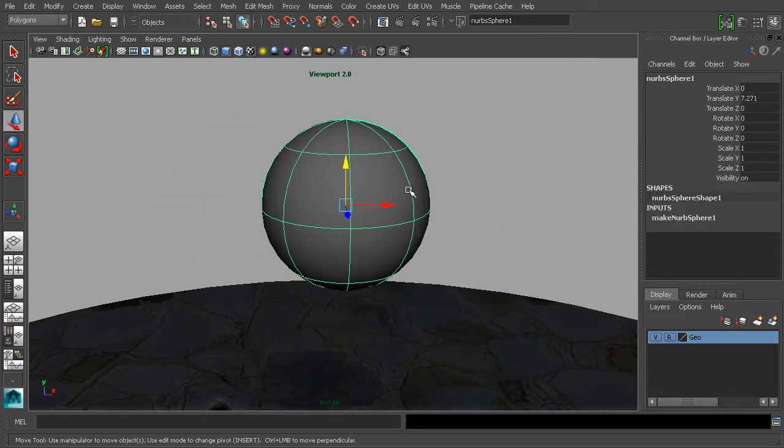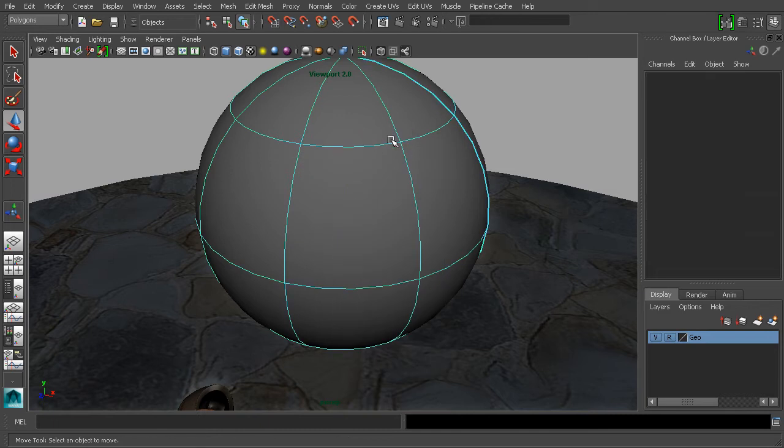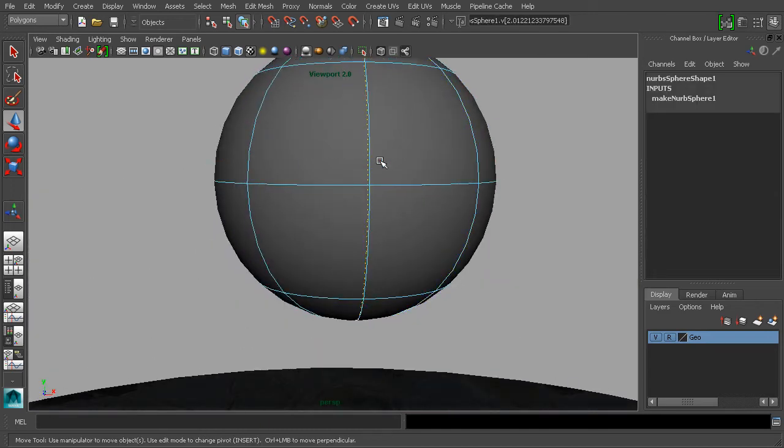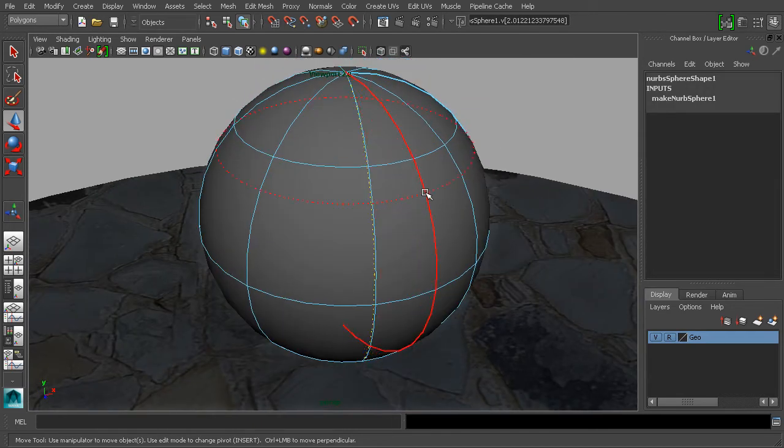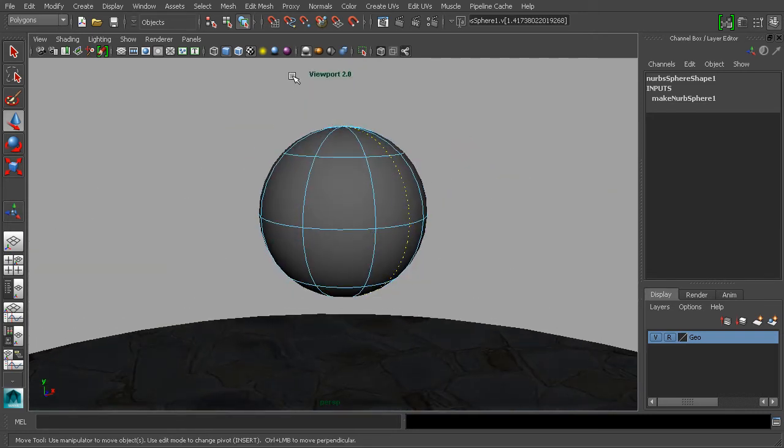One of the advantages of working with Nurbs is that it's really easy to create things that might be a little bit more difficult with polygons, and you can use curves. Curves and surfaces are going to be really closely related as far as Nurbs goes. So you can think of basically every one of these isoparms as a curve, and really anywhere along the surface is a potential curve. And oftentimes, Nurbs surfaces are created from interactions between different kinds of curves.